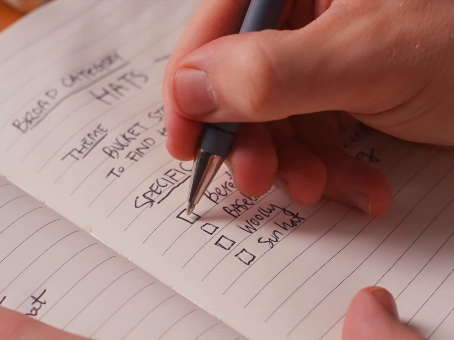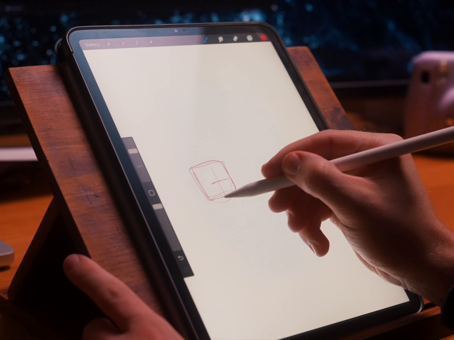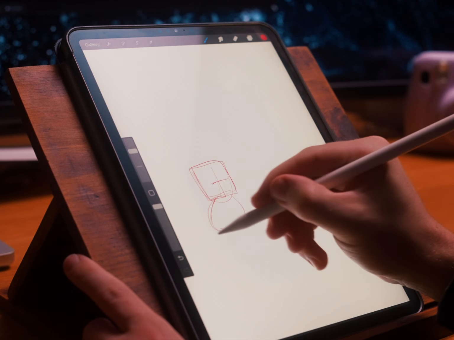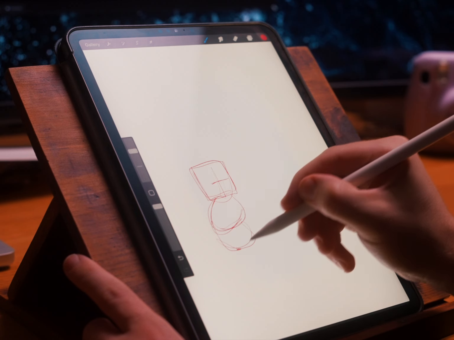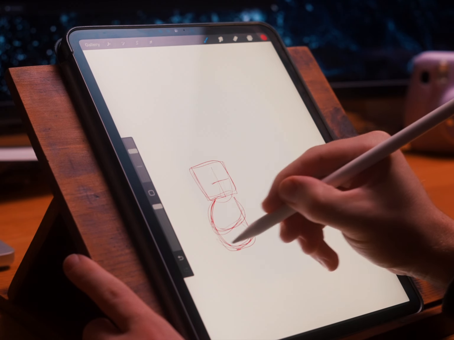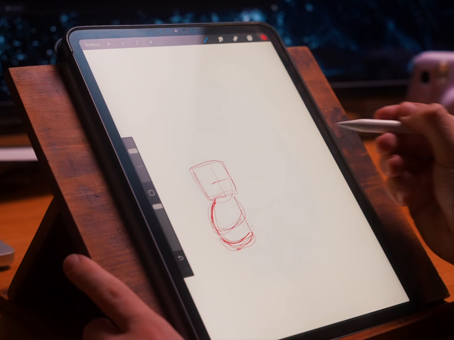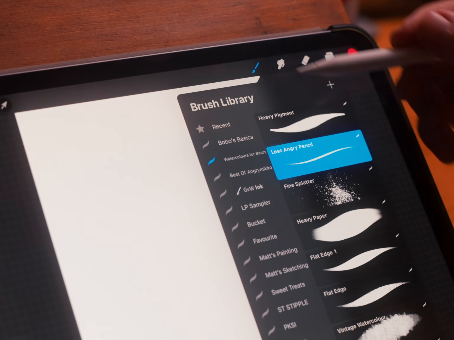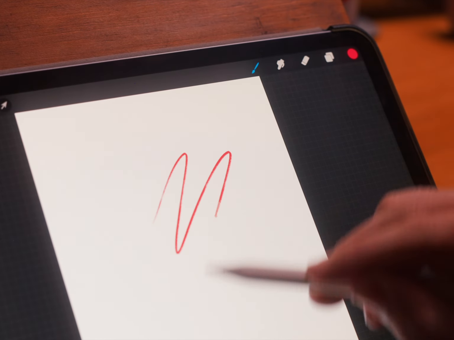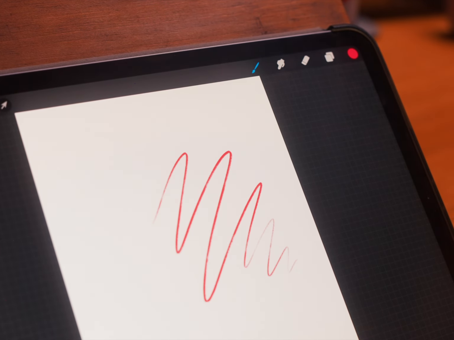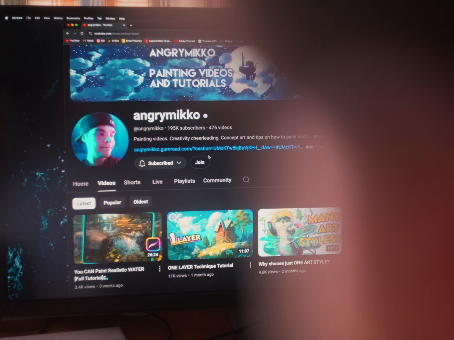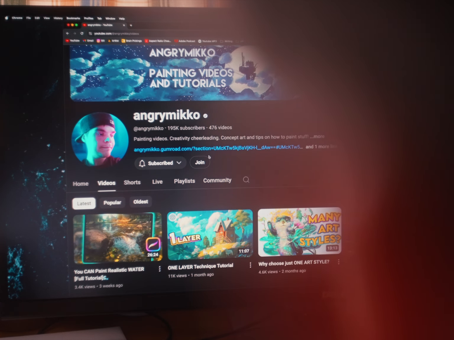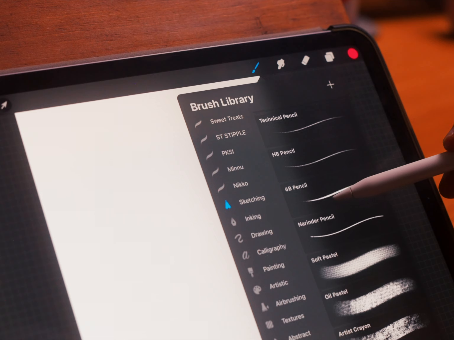From this checklist, we can start sketching out our designs. I like to go straight to digital because I'm very loose and messy with my sketching, but you can start on paper and switch to digital when you've got a better idea of your design. Whatever works for you. Just on a technical note, I'm using Procreate and I'm using the pencil brush from Angry Miko's watercolor brushes, who, by the way, is an amazing art teacher on YouTube who I've learned so much from. But I also like to use the 6B pencil that comes with Procreate.